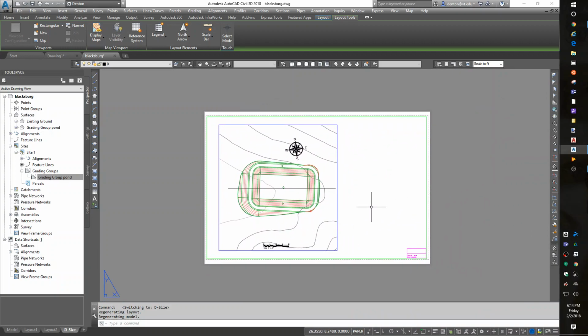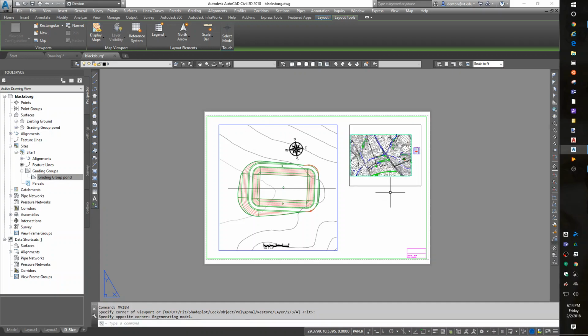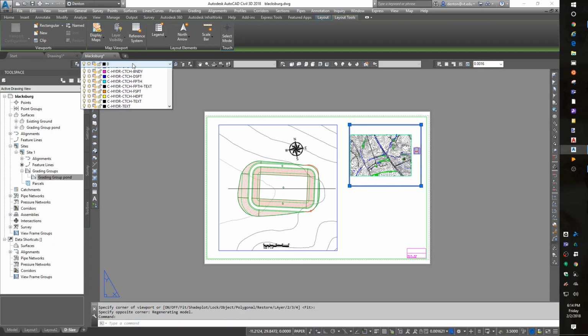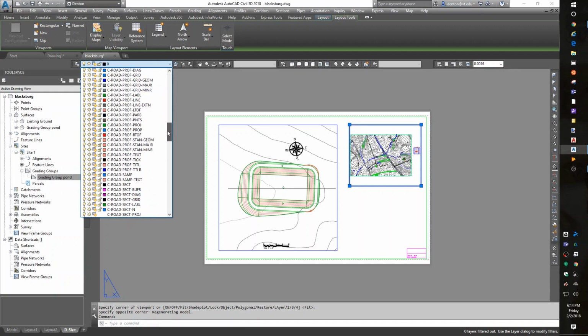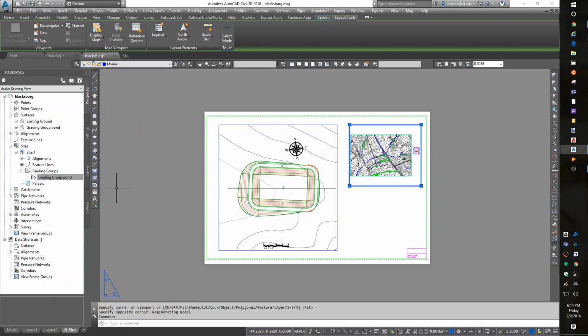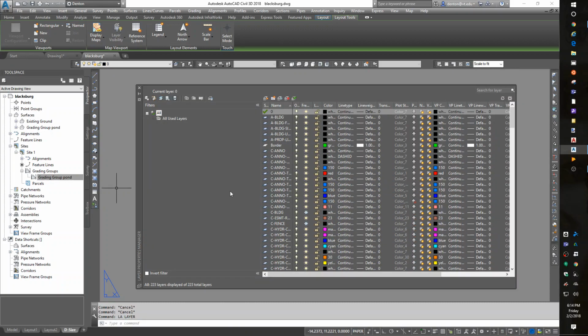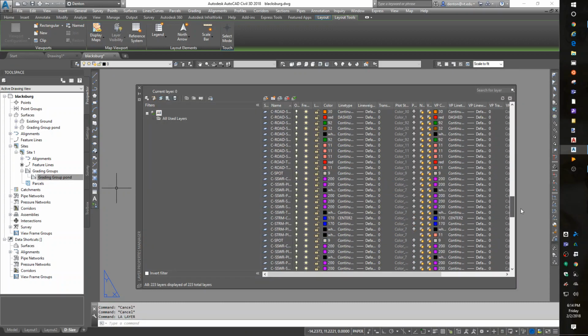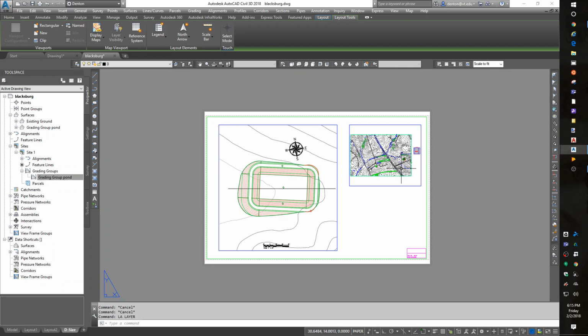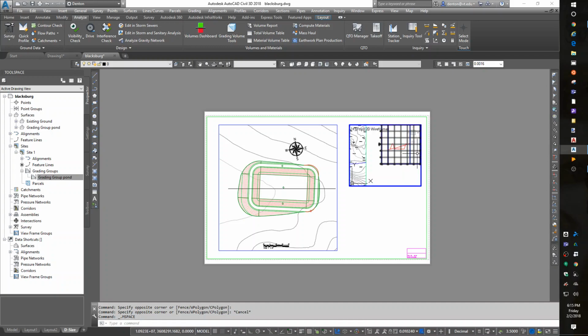Okay, I also need another M view. And I can see by the color I put it on the wrong layer. So I need to put it on my M view layer. I really should check by typing LA for layer. I really should check that my M view layer is a no print layer, because that's a point on my, yeah, it's a no print. I want to check that because that's a point on my homework. Okay, double click inside the M view to get the model space.